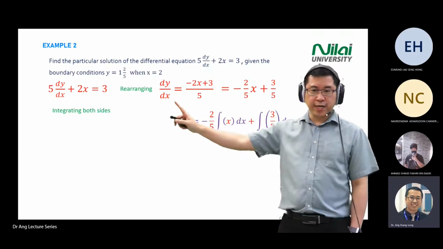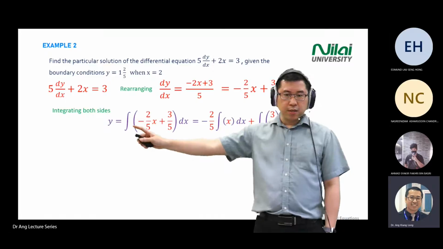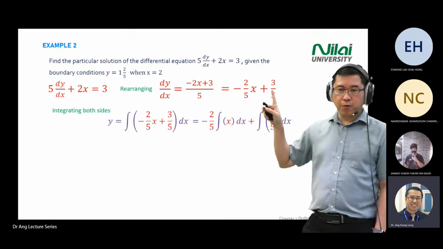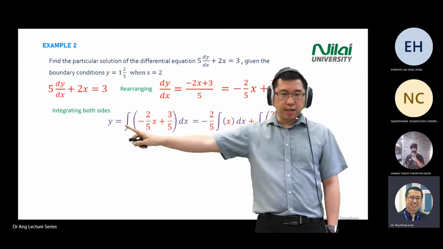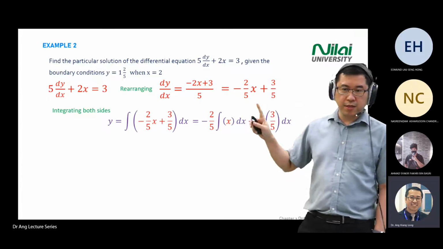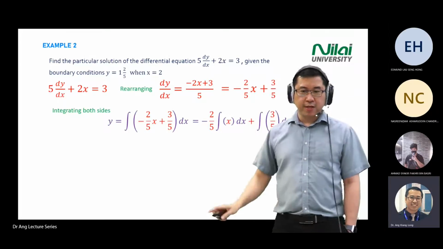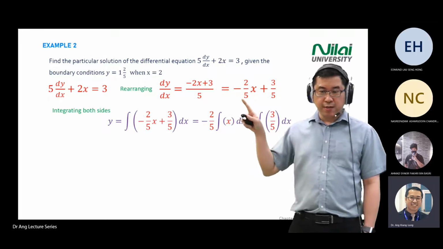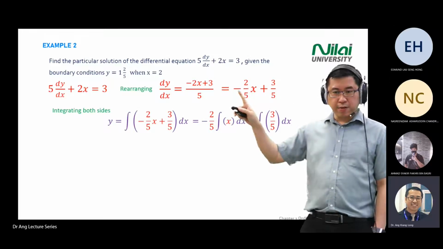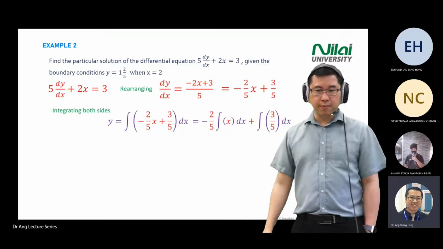Next step, pull your dx to the right, because the next step you want to do is integration. You pull your dx to the right hand side, you put in the integration sign. So on the right hand side you get y equal integration dx, put in the arrangement just now, negative 2 divided by 5x plus 3 divided by 5. Just a reminder to always check your answer, because I found that in this class you will always forget your negative. So if you see negative, remember to pull them along to the next steps.